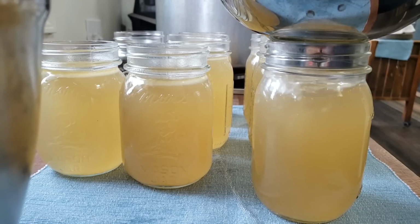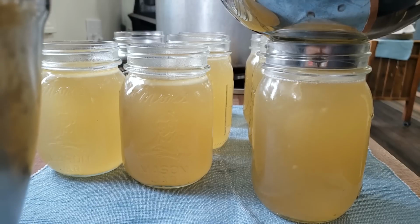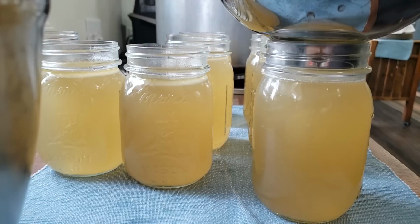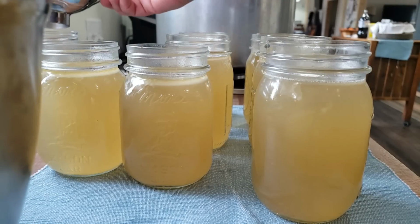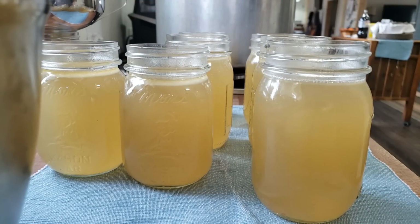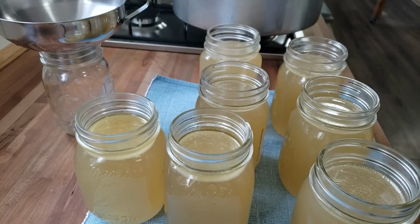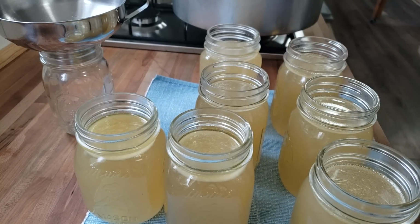Yeah, see, there's still some steam coming off of this. 1 inch headspace, always 1 inch headspace. Always refer to the National Center for Home Food Preservation, you guys, because that is the best how-to that I can possibly give you. Now we're going to clean these rims. As always, when I do anything that has meat or fat, I use vinegar to clean the rims. Totally up to you.